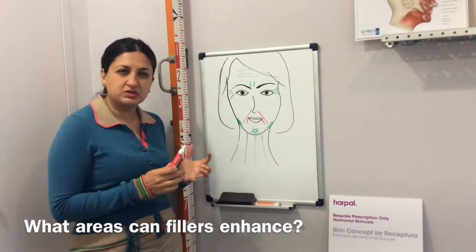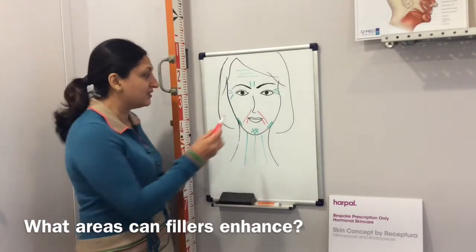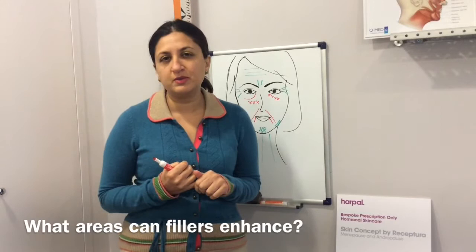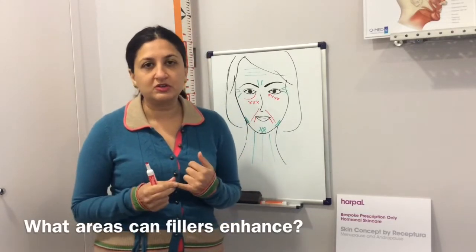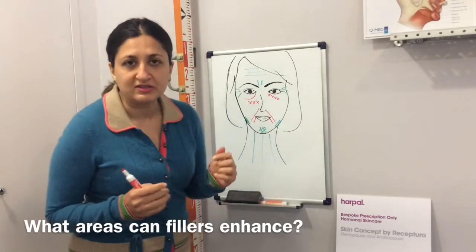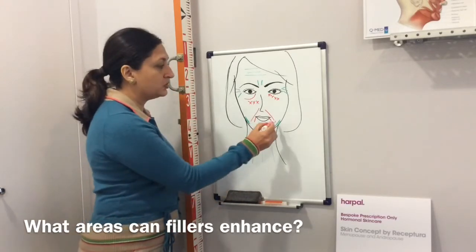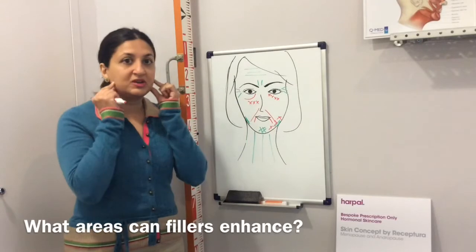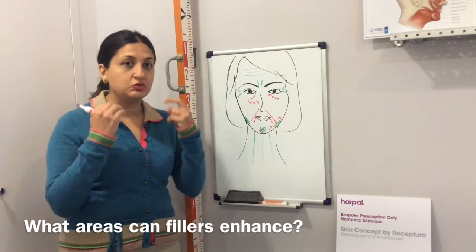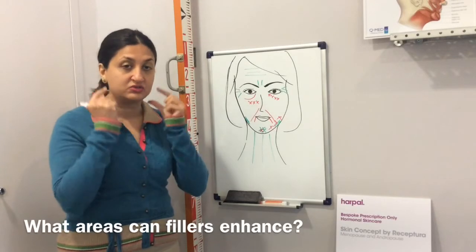One place that a lot of people don't seem to know about, but is actually a really, really nice place to put the filler, is mid-cheek. A few other areas that fillers can be used, which people don't generally think of, and some of these are referred to as the 8-point facelift, or liquid facelift, a lot of different names for them, and that generally refers to reshaping this part of the face. So you could actually have fillers put in this area, even this area, to redefine the whole jawline, because with age your bone gets resorbed and you get less bone here, and redefining this whole area gives you a sharper profile.